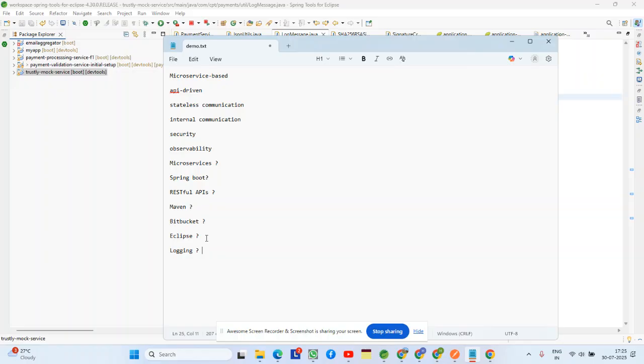Log4j is used for logging important events and files. Then I also learned about HMAC SHA-256. It is a hash-based message authentication for secure API communication. It is basically for security purposes.